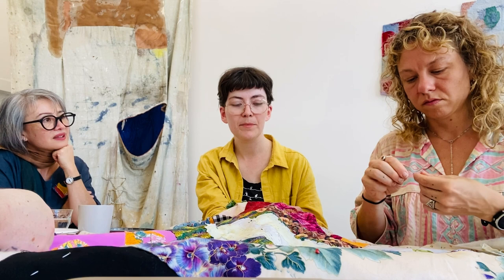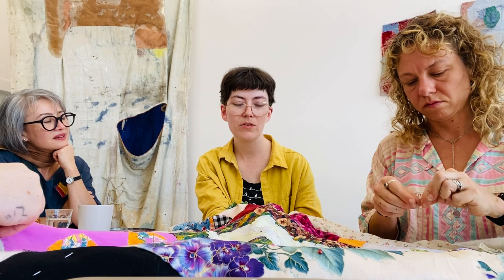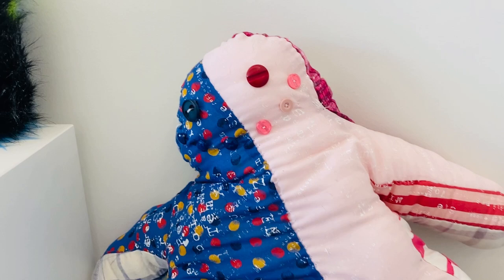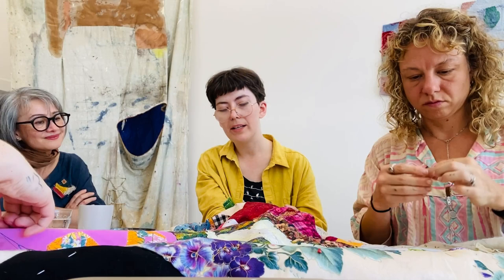Oh, definitely. Yeah. Definitely. Thinking about how it is a safe space, because I want to not just make community, but make a safe space within that community making. And I like how the fabric is soft and caring, and how you have to look after it. And I'm hoping to bring that to people who come to the workshops as well. Okay.